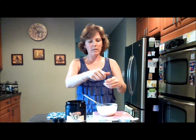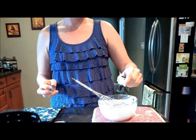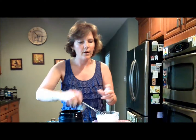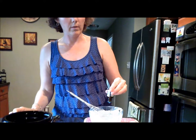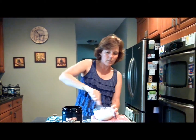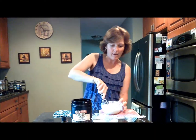Now I use lemon essential oil because it's really good for bacteria. You're going to use like 30 drops of that, and that's so that it smells really good. Then you've got some peppermint. I used about 10 there, and some tea tree oil because tea tree oil is really good in the antibacterial. So this will keep you smelling pretty, dry, and you won't be stinky.